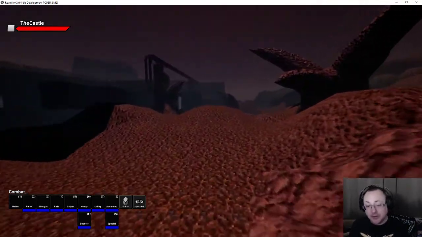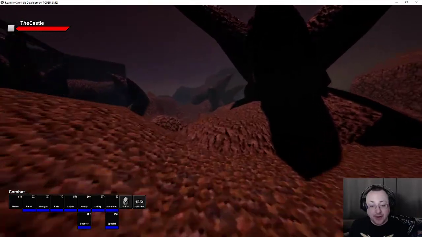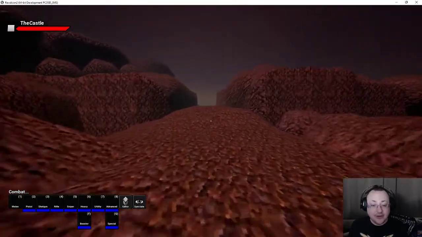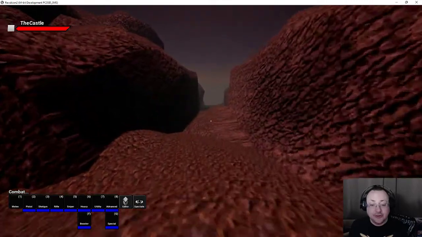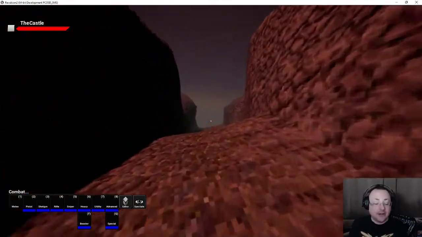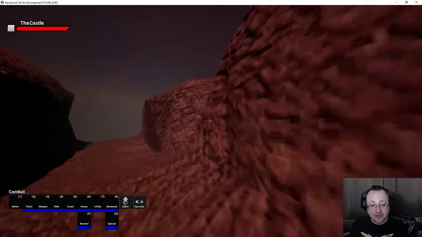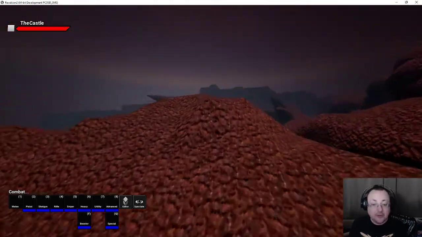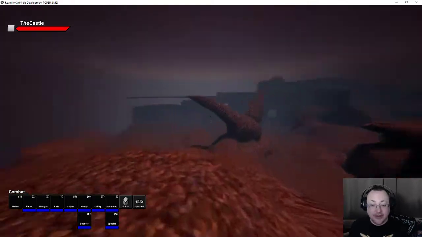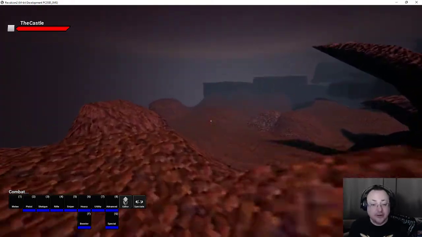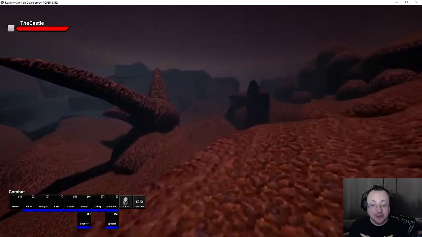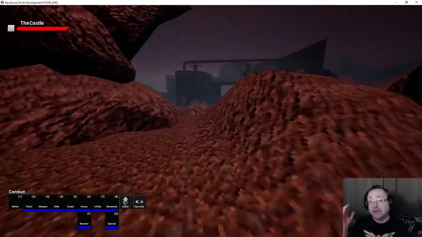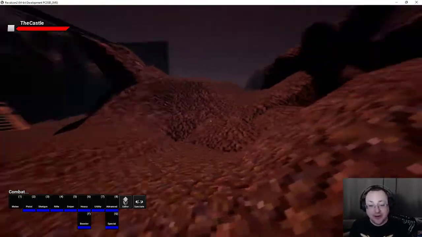I don't know when I'm going to run into limitations here. I do know that the clients can only see geometry that's so far away. I might have to have an always relevant check mark for really big important stuff that's in the distance, like towers or whatever. But for the most part, you do have to worry about objects simply not rendering when they're too far away, so you have to break off sight lines and stuff like that. That's not that big of a deal, honestly. Honestly, it's probably a good idea.